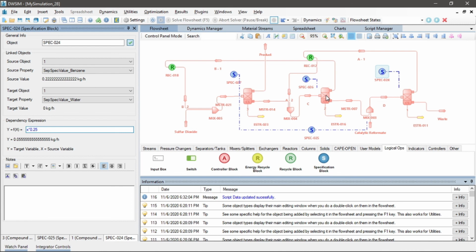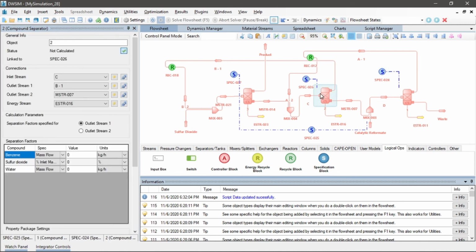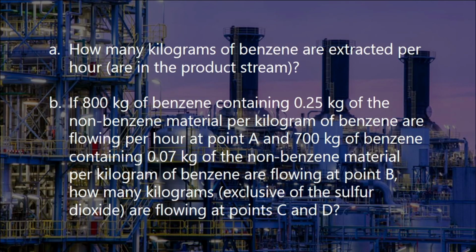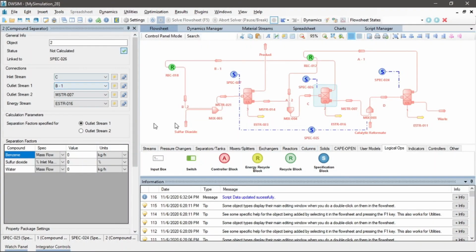So now let's click on the compound separator 2, and also let's go back to our problem. So in our compound separator 2, it states that it has 700 kilograms of benzene. So let's input that in our compound separator 2. So let's put 700 here for our benzene.